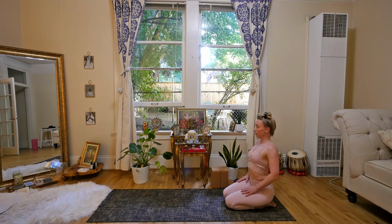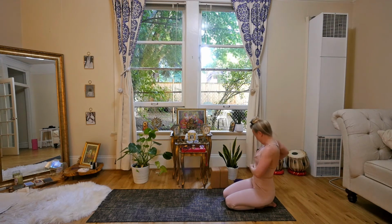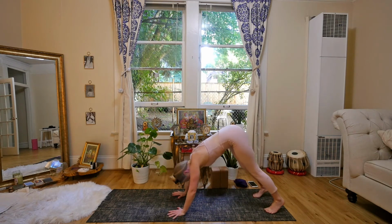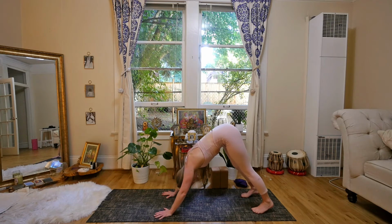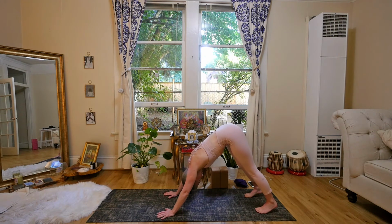Beautiful. Wonderful. Let's come back into our first downward facing dog here in our short Leo new moon practice. Placing the hands firmly into the ground and pressing back into our downward facing dog. The heels slowly, gently melt towards the floor as our hamstrings get longer. Our seat lifts up and we look back towards the navel gently. The gaze is at the navel here.